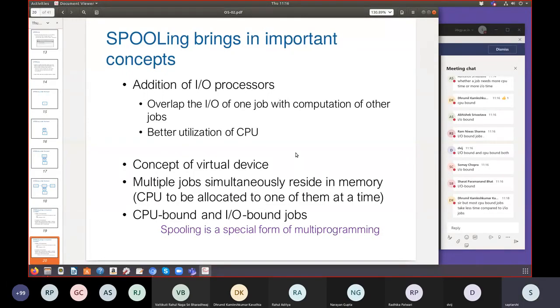And besides, if that was the case, that say 99% of jobs are CPU bound, then we did not need spool buffers, I/O processors, etc., because maybe only 1 or 2 jobs will require I/O, so maybe they can wait. But that's not the case, right? Often it is a mixture, and schemes like spooling are designed thinking that there will be a good mixture of I/O bound jobs and CPU bound jobs. Now, again, that is not the case today. We will come to that, but schemes like spooling are designed assuming that there will be a good mix of I/O bound jobs and CPU bound jobs.